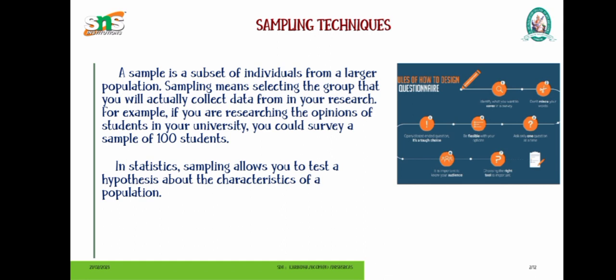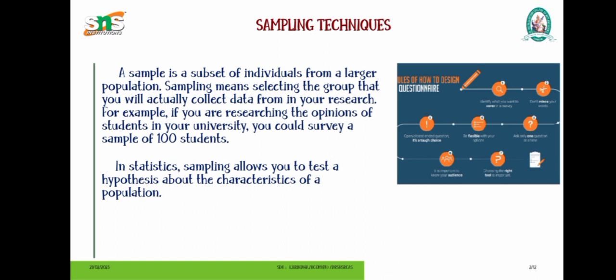For example, the sampling frame. The sampling frame is the actual list of individuals that the sample will be drawn from. Ideally, it should include the entire target population. So you are doing research on working conditions at a social media marketing company. Your population is all 1,000 employees of the company. Your sampling frame is the company's HR database, which lists the name and contact details of every employee.